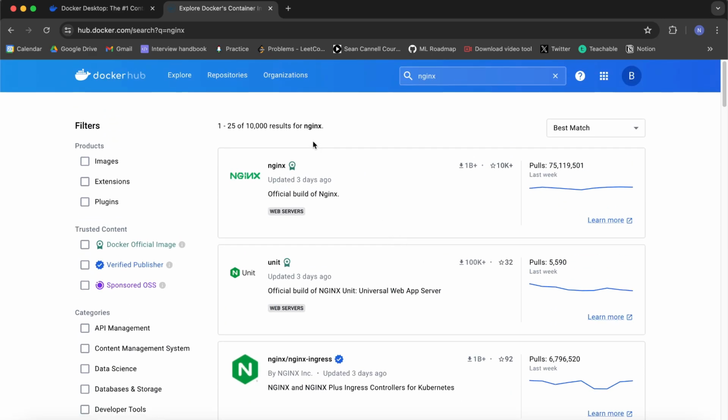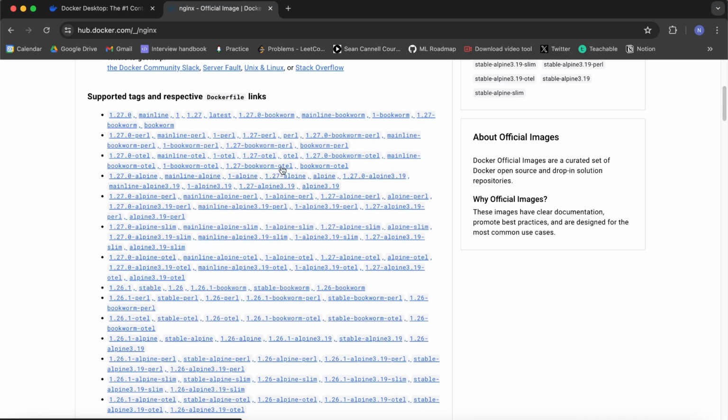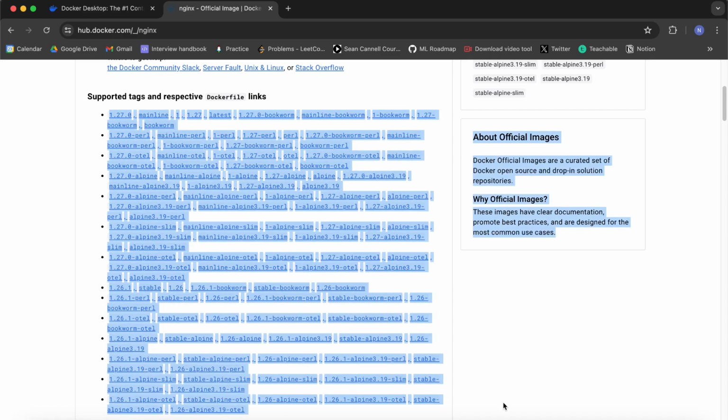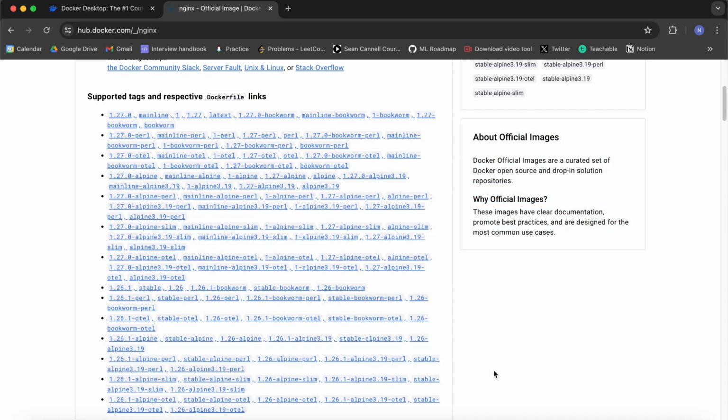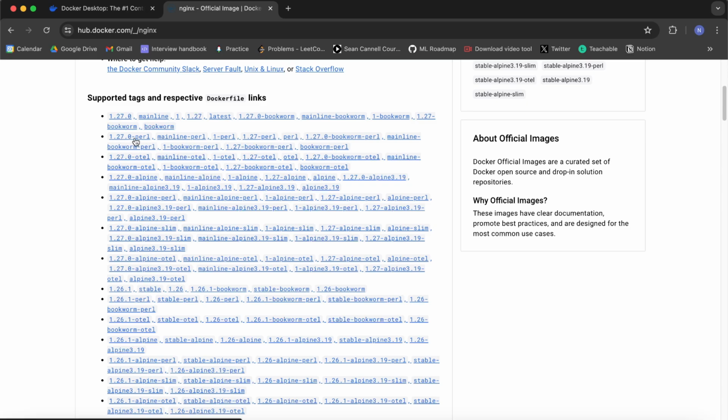And each image will have something called a badge on the right of its name. I highly recommend you choose the Docker Official Image badge because these images have been verified by the Docker team and they are very credible. I will choose this image. Each image has a bunch of tags. These are all the tags of that image. Each tag is a version of the Docker image. So you have 1.26.1, you have 1.27.0.